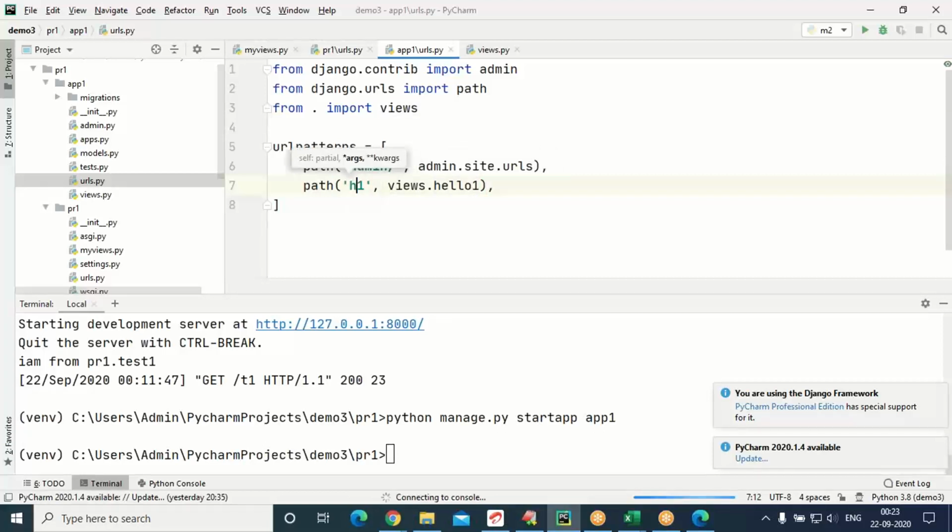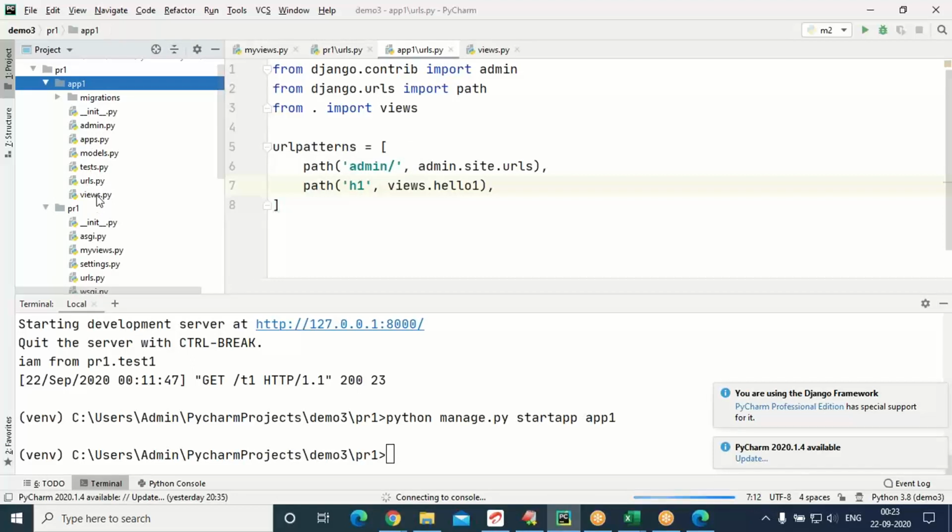I'm just giving a name as h1. Please observe, inside app1, I developed services in the views.py. For all the services of views.py, I'm developing URL mappings in the urls.py.